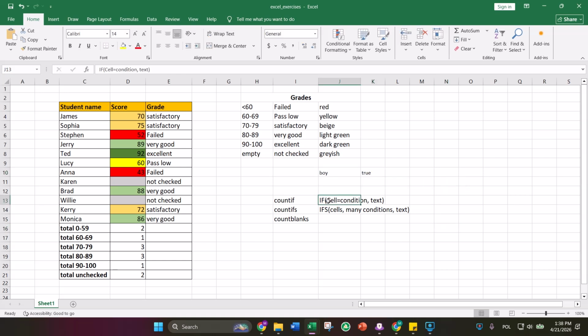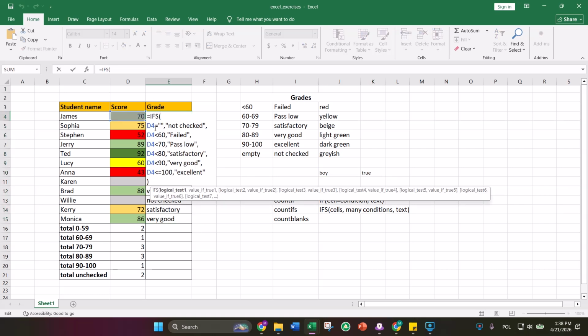So we use IF for a singular condition, but here we have many messages to display, not only one message. Because of that, we need to use IFS. And as you can see, that's the way it works. So you start with the blank, then you move from the smallest to the largest, from 60 to 100, not from 100 to 60. It has to be in this order.